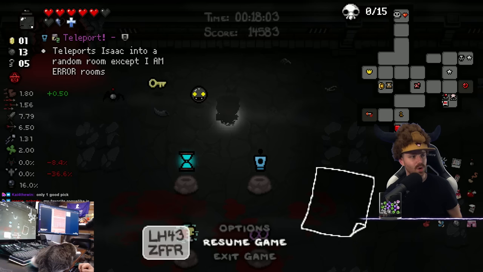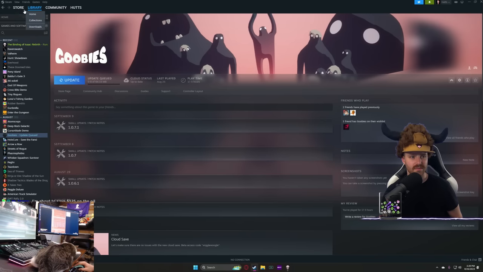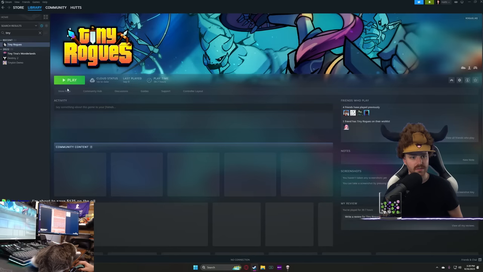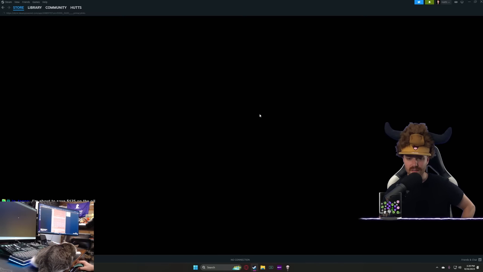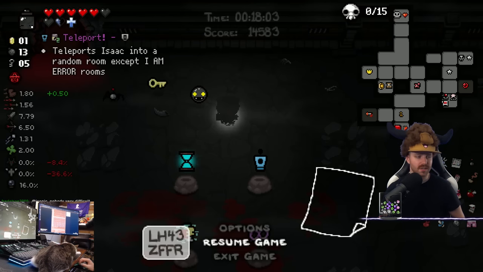Favorite roguelike is working in retail. Tiny Rogues, though. Was Tiny Rogues this year? Let's get out of here. Tiny Rogues, when was your official release? Tiny Rogues is phenomenal. I agree with you on that one. No connection. There we go. 2022. Yeah, I felt like that was last year.